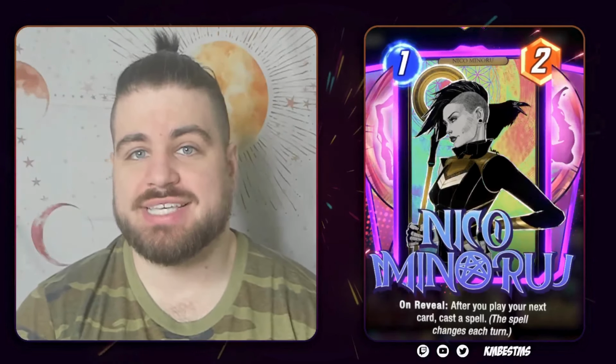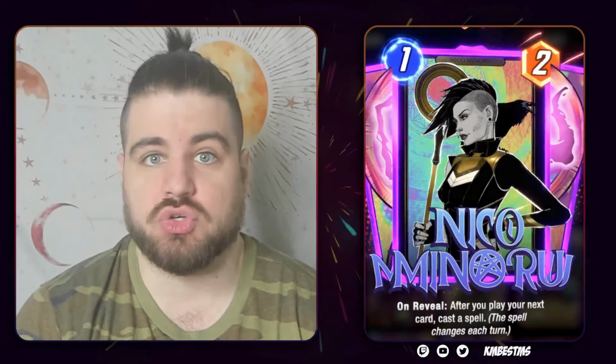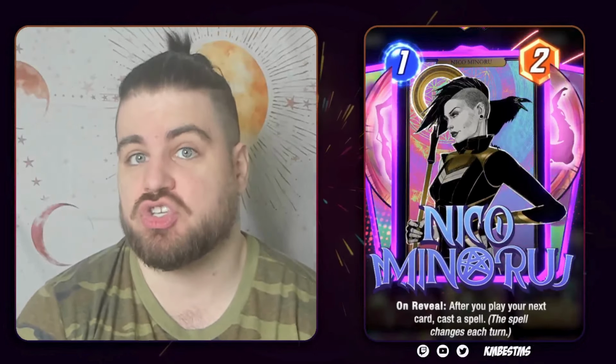Neko Minoru is a key part of a lot of the nut draws in this deck. Obviously, her best option here is destroy a card and draw 2, and I consider that option so strong that I will often take it even if I'm not getting value out of the destroy part of it.